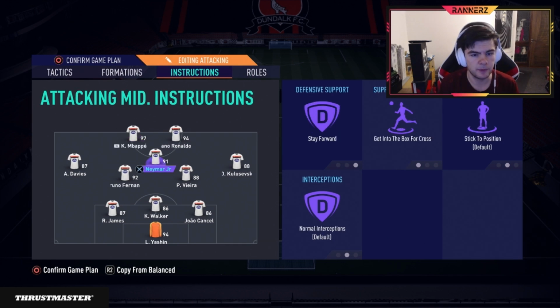Now with Neymar, you want him to get into the box and to stay forward. The reason you want him to get into the box is because you want to have a center mid that's attacking. So for me, it's Bruno Fernandes, and he'll be the person sitting on the edge of the box. So you actually want your CAM in the box as an extra attacker.